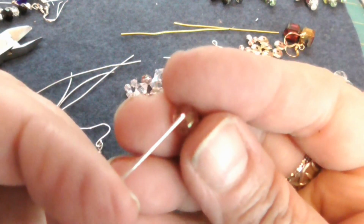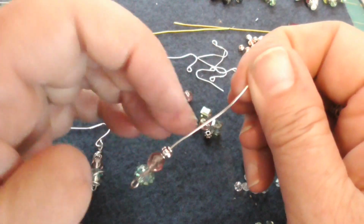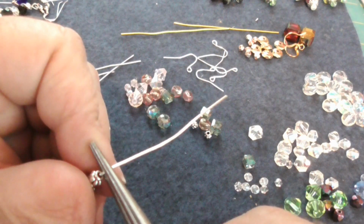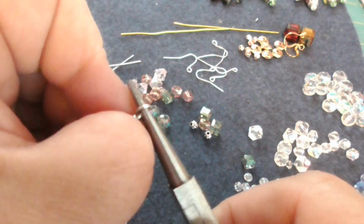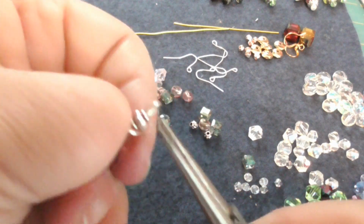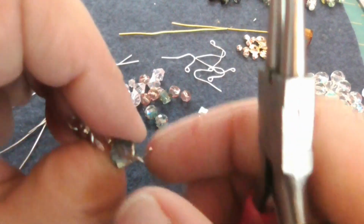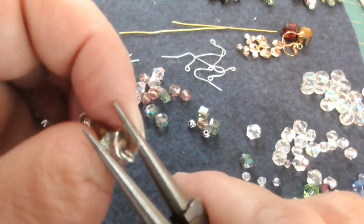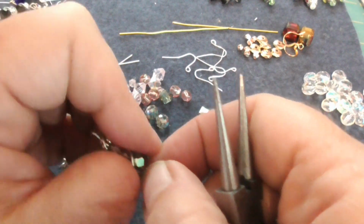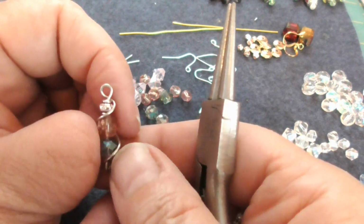That's a round 6mm bead. And then here. Make it a 90-degree. Come around. Move that a little bit so it straightens out. And you can always do that afterwards too. And then just wrap it around. And then we're going to push that up. Okay. There's that.